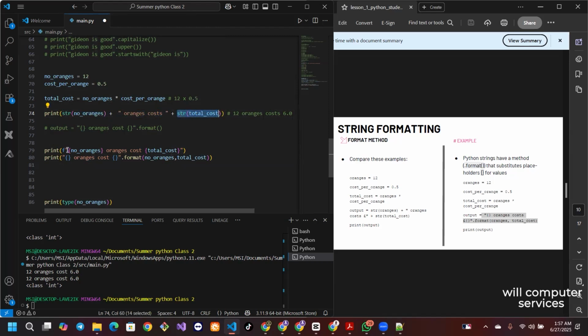But using the format approach, we are declaring just one string, and inside it we find a way to put our variables there. That's basically how you do placeholding in Python.